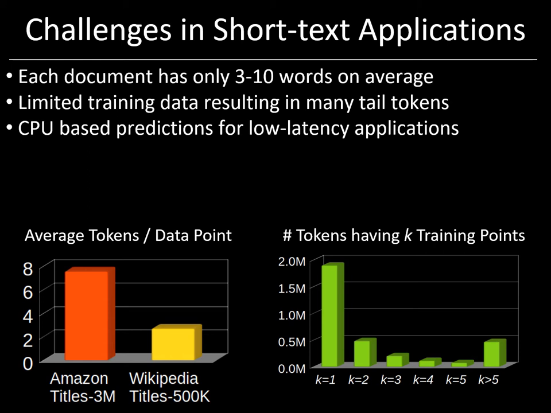The main statistical challenge is that we need to make predictions for documents having just 3 to 10 words on average, and the vast majority of these words are going to be extremely rare, occurring just once or twice in the entire training set. A few people have expressed the concern that making predictions for queries with just 2 words such as 'citrus fruits' or Wikipedia titles such as 'Albert Einstein' is more like memorization rather than learning. Nevertheless, we cannot shy away from these challenges as these applications can benefit billions of people. My objectives today are two-fold: first, to make publicly available a suite of benchmark datasets, and second, to present our first algorithm demonstrating that even very simple solutions can lead to high impact.